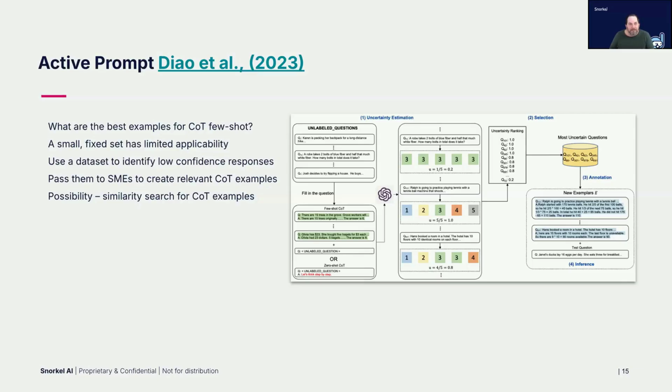They're not right there. So really the meaning behind this research was, is there a way that we can identify the best examples that we should be adding? And so they kind of grab a test set, push that test set through an LLM and kind of capture the probabilities or the confidence of those responses. Then the ones which it is least confident in, we can send those back to our subject matter experts and ask them to create chain of thought examples with rationales and answers. What you do with those kind of varies, but the idea is that you'll build a pool of chain of thought examples that you can use to attach to questions.